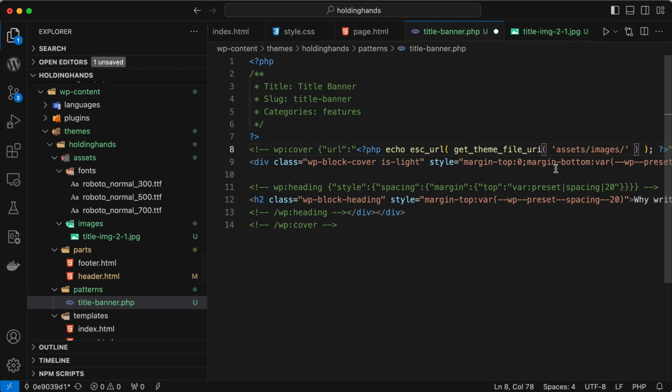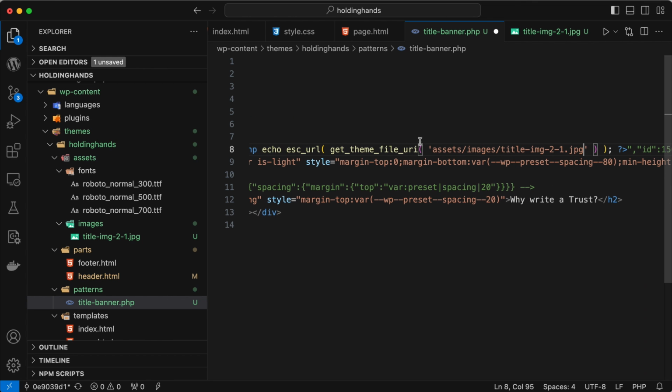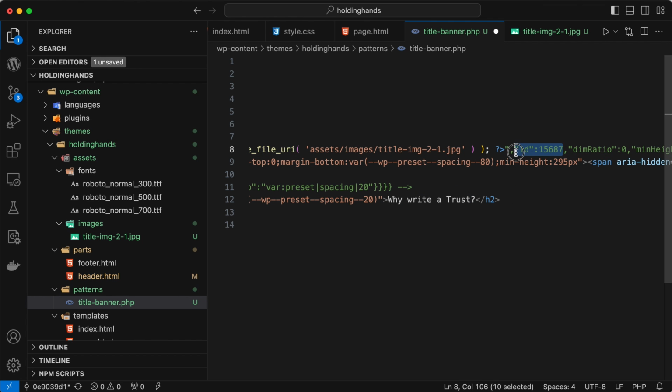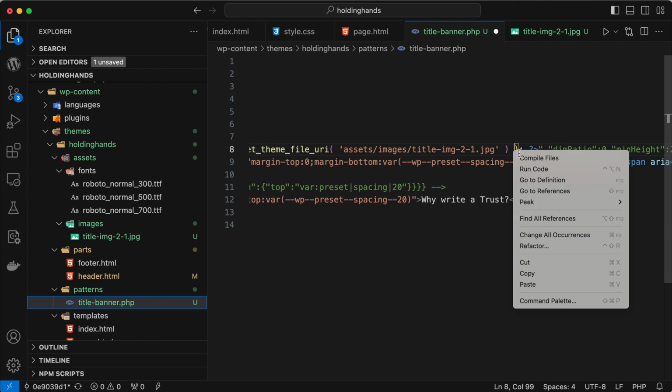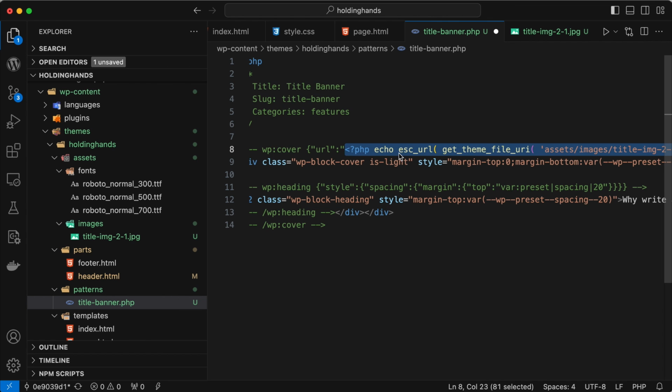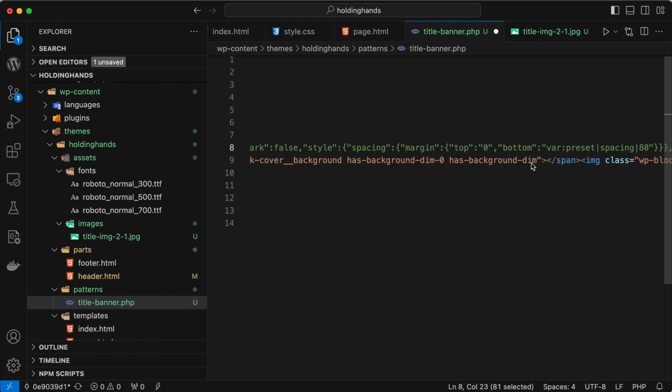Now, my theme will dynamically pick up the image using the WordPress function. I also need to remove the ID reference provided in the block code copied earlier from the HTML block comments. This reference is no longer coming from an ID, it's coming directly from the assets/images folder. Additionally, I'll add the same reference to the image source tag for the HTML markup.